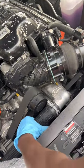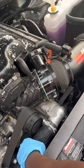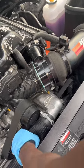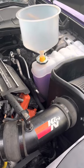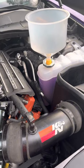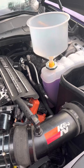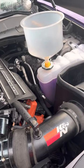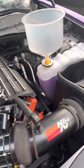Then you gotta come here and start releasing some of the bubbles. Because when you empty it, it got air in the system, so you gotta make sure you get rid of this air in the system. Once you're done filling it, you're gonna let the car run so the coolant can go down. Once it stops going down, depending on how low it gets, you're gonna add more coolant and it's gonna help the air come out also.